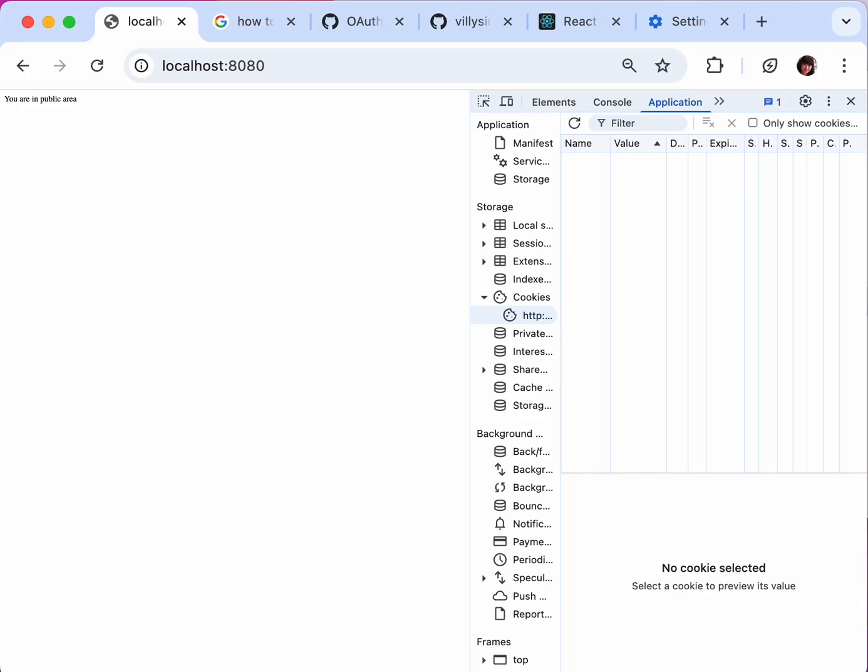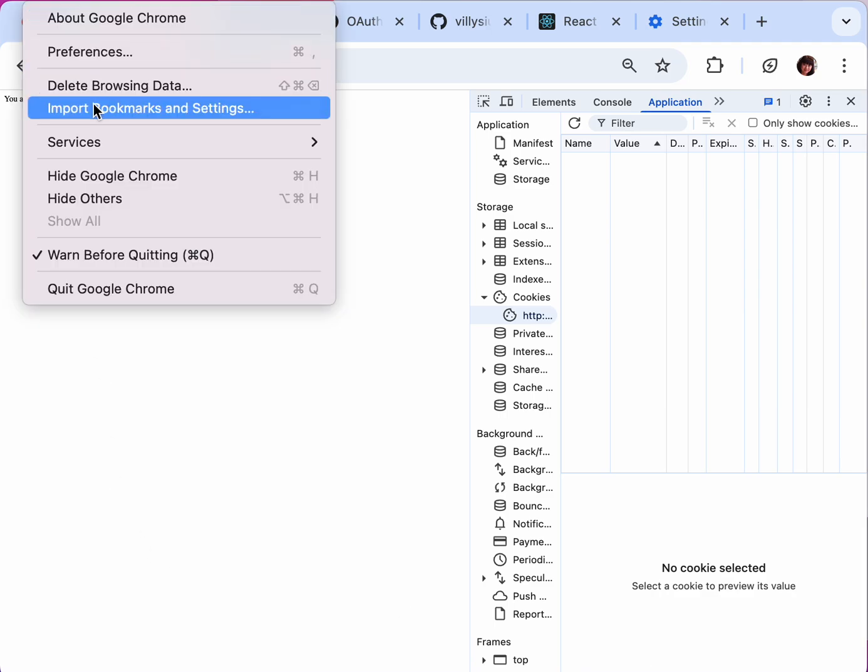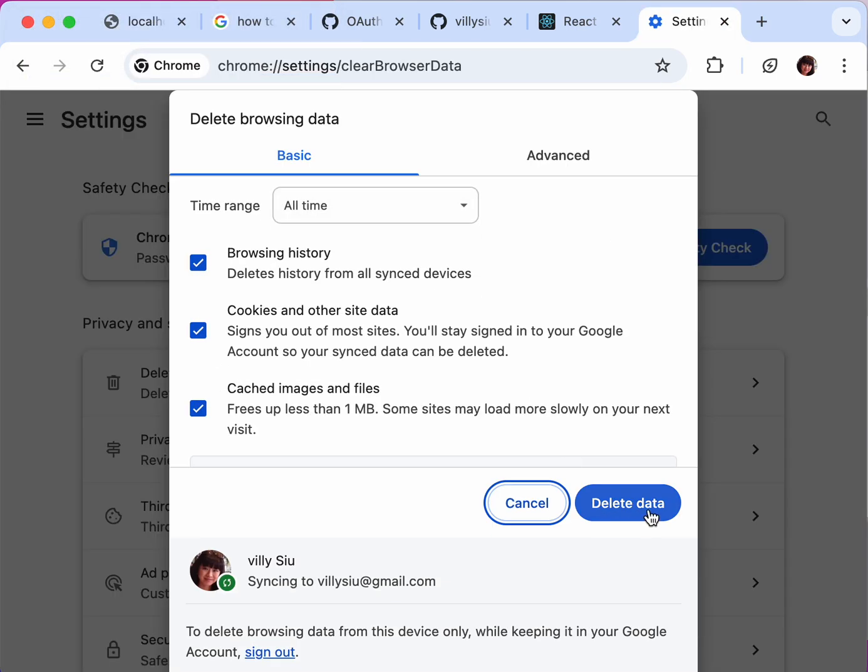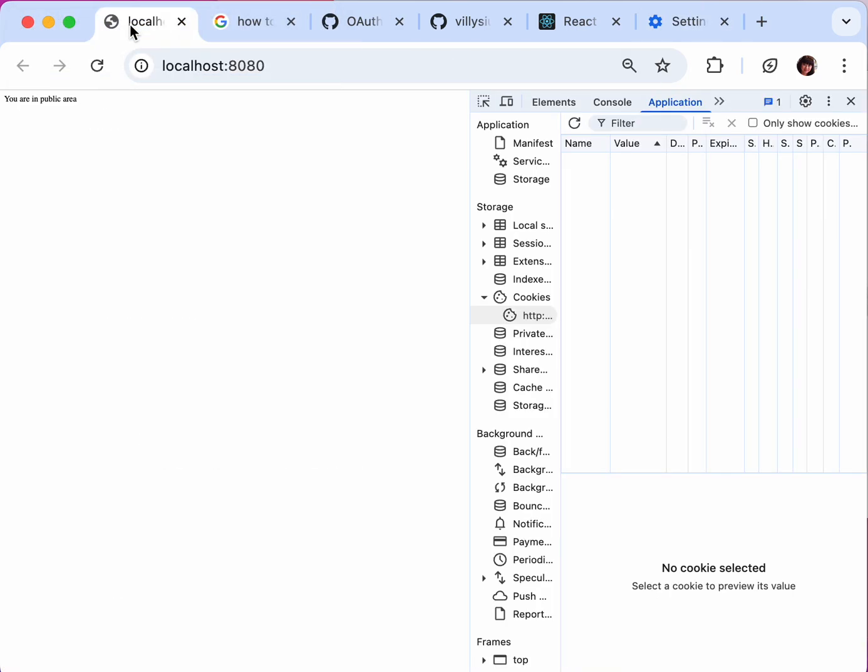Authentication with GitHub. Since Postman and Insomnia both do not support the behind-the-scenes redirection in the Spring Boot OAuth dependency during the GitHub authentication process, I will be using the Chrome browser to demonstrate this. First, let's make sure that we are starting fresh, and in Chrome, we will first delete the browser history. Delete browser data and delete everything. Then we'll make sure that in the application cookies and in our localhost, there is nothing here.